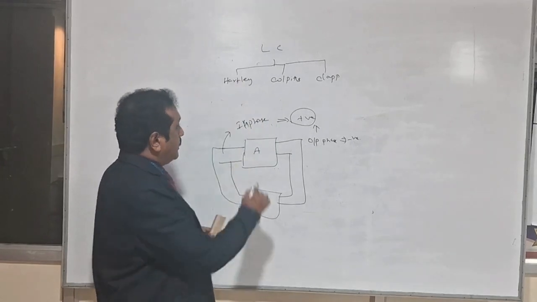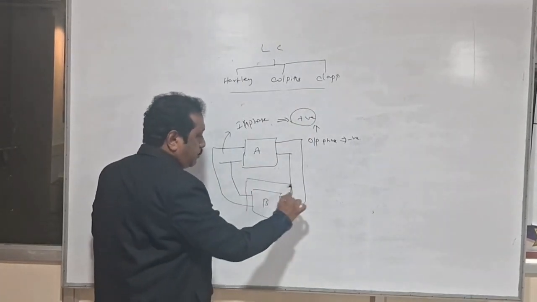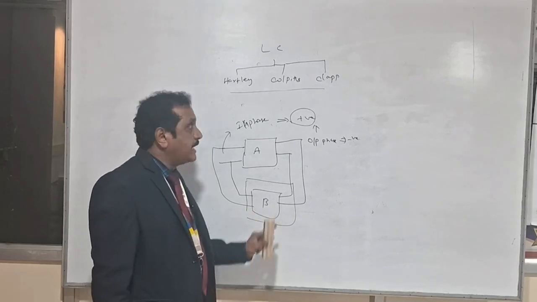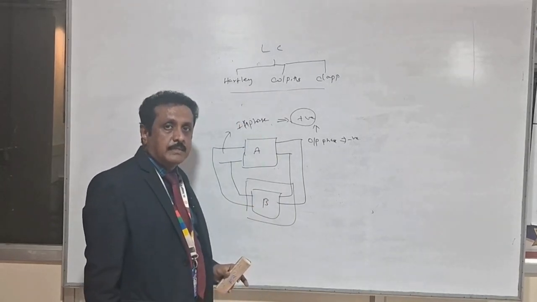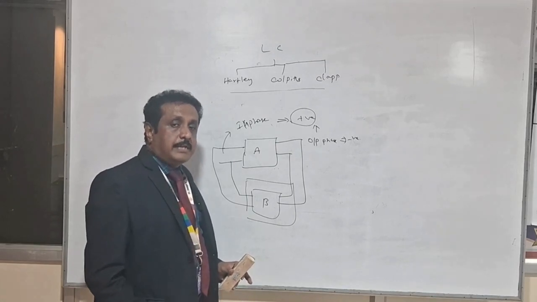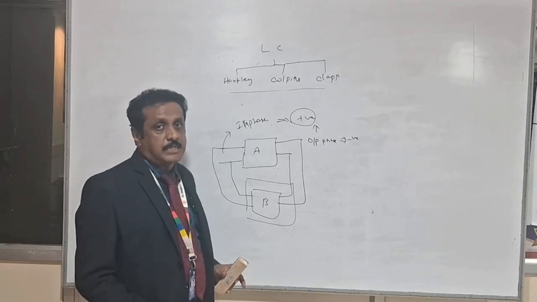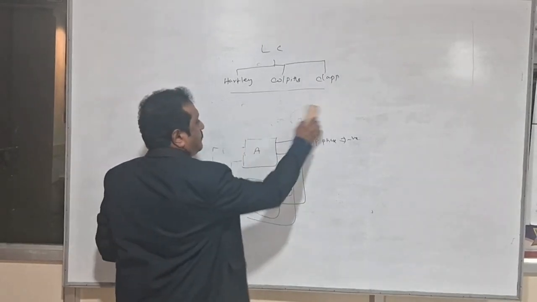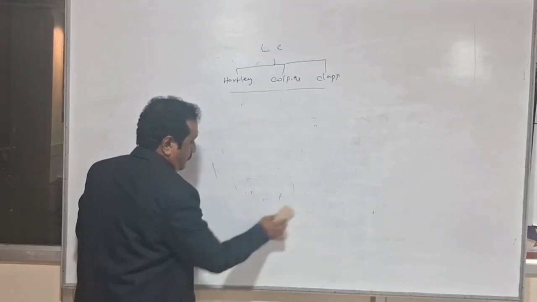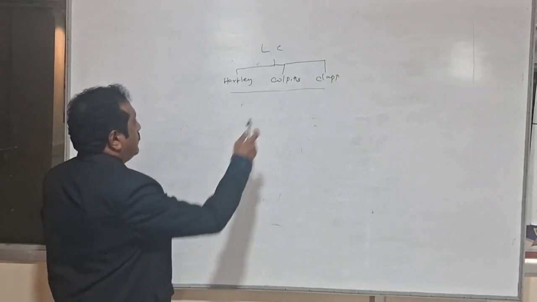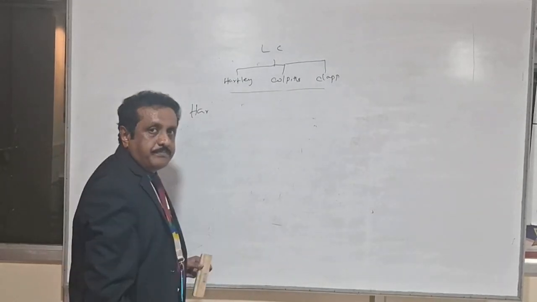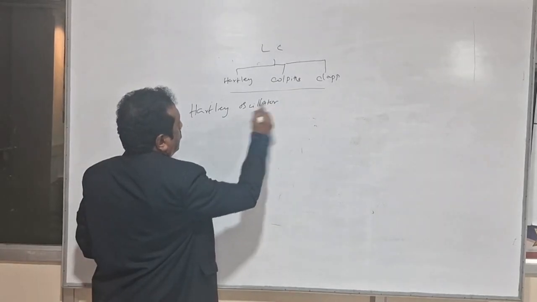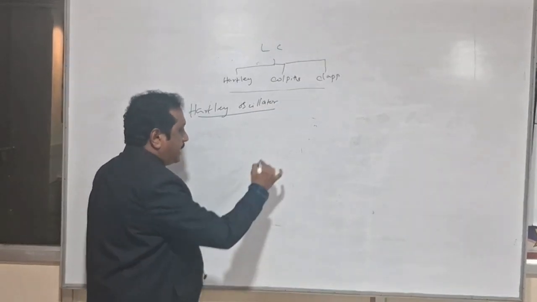So in all three oscillators, only the feedback network will be different. How we construct this feedback network is the basis for the three different classifications, and each oscillator will have a unique frequency of oscillation and condition for oscillation. Let's start with the Hartley oscillator. Okay, so the Hartley oscillator and its feedback network.